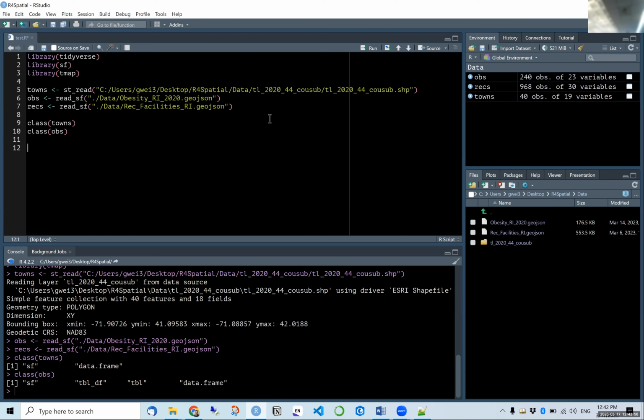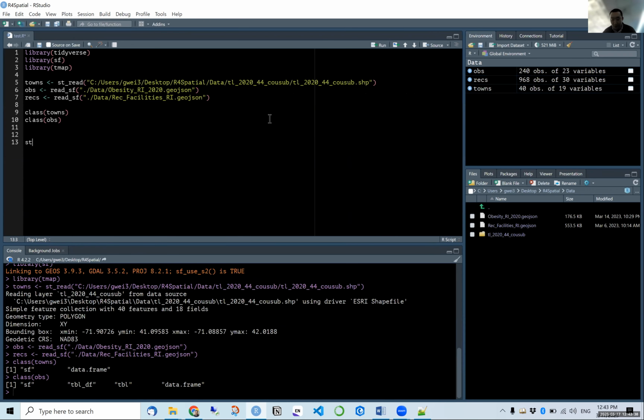Prior to sf package version 1.0, the sf package would just assume your data has planar coordinates, a Cartesian coordinate system, which has huge consequences. So after your data is read into R, you need to check whether your data is projected or not, and what kind of spatial coordinate system your data is using. So how can we know that?